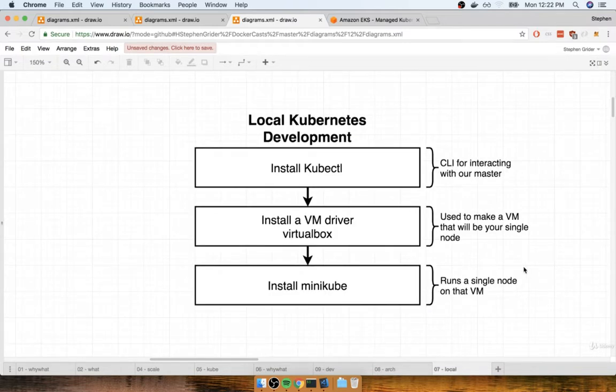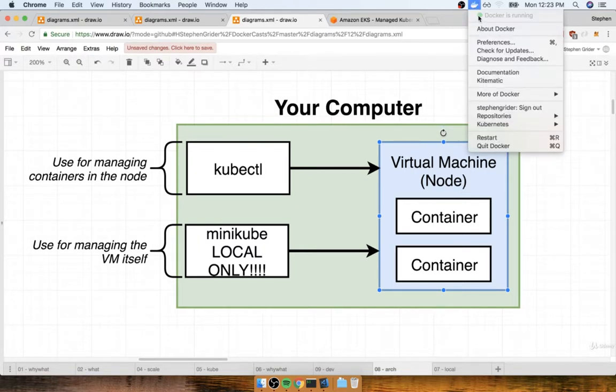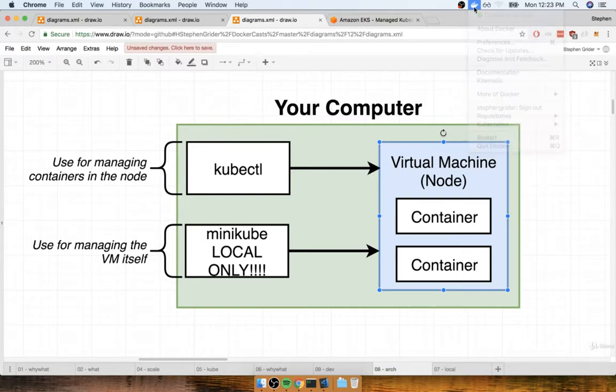All right. So here's what we're going to do to set up Kubernetes on our local machine. We're going to first install that kubectl program. We then have to install a virtual machine driver that's going to allow us to create that virtual machine that we mentioned just a second ago on your local computer. Now, I want you to remember back to our entire discussion about Docker a long time ago. You'll recall that we had said that when we installed Docker for Mac or Docker for Windows, it was technically creating a virtual machine at the same time.